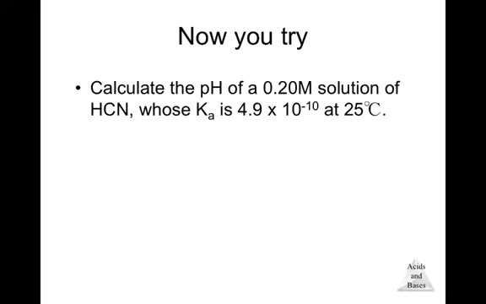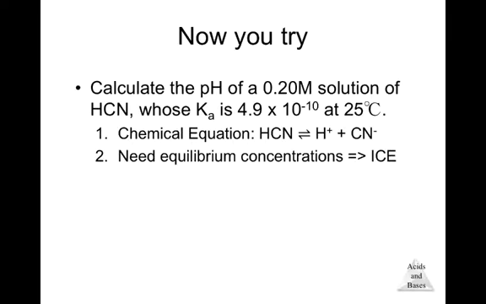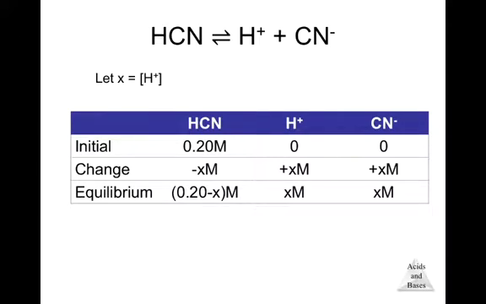Okay, hopefully you came up with an answer that seems to make sense to you. So what are we going to do here? We want to get the pH of this solution, and we know the Ka. So this is very similar to the one I just had you try. Okay, so we've got our chemical equation: hydrocyanic acid dissociating into H+ and cyanide ions. So you need to get your equilibrium concentrations. So hopefully you set up an ICE table. So x is going to be our concentration of H+. Initially we had 0.2 molar, and we had none of this. We don't know how much this changed, but we do know they're equal amounts. So this is 0.2 minus x.